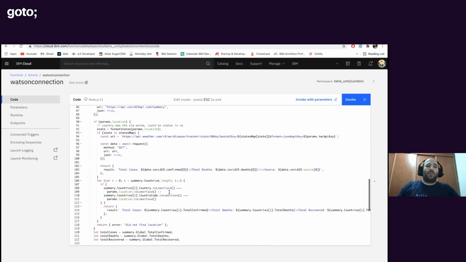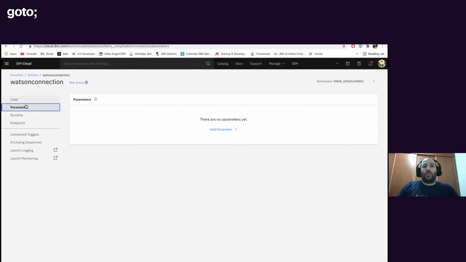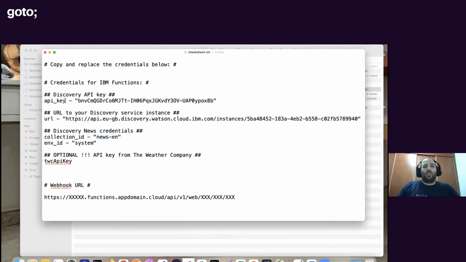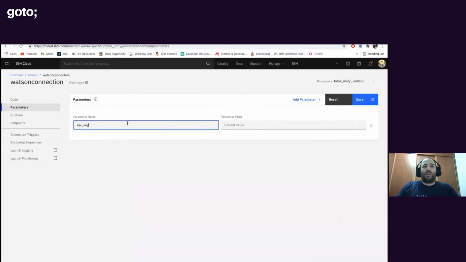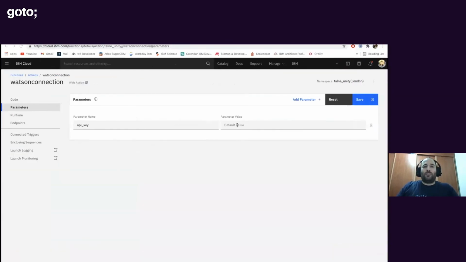So let's go one by one. Okay, so after I paste the code, I need to add some parameters, which are from the cheat sheet that I showed you. So let's add them now. How I do it, I just add a parameter. I go to the cheat sheet, I copy the API key as it is, and I paste it here. I copy the right side, I paste it here.